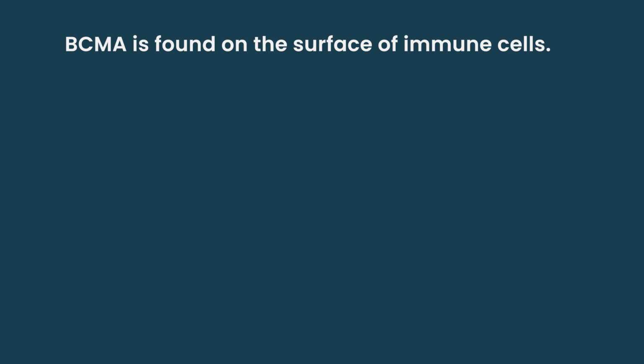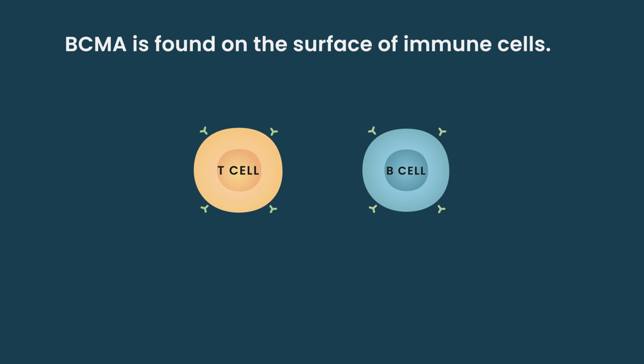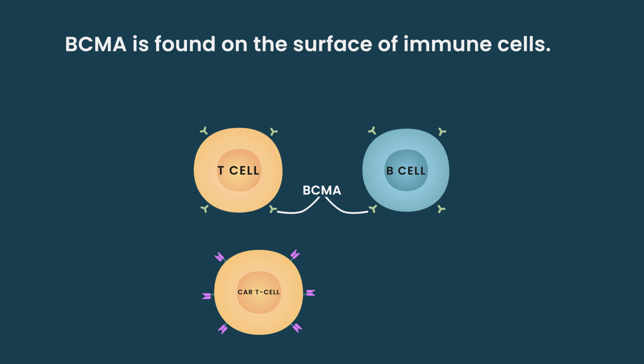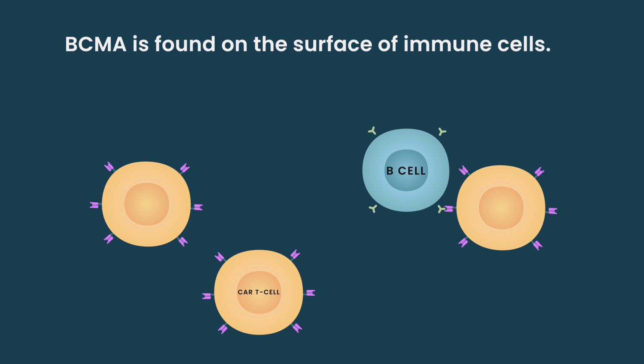But it is on other immune cells. So there's some T cells that will have BCMA. There's B cells that help us with antibodies and in making antibodies naturally to help prevent infection. And so when we kill the bad myeloma cells, we unfortunately kill the good plasma cells and B cells and all these other immune cells that actually help us fight infections. And that is why whenever you get a treatment for BCMA, especially the T cell redirecting, so either the T cell engagers or the CAR T, we see a big increase in risk of infection.